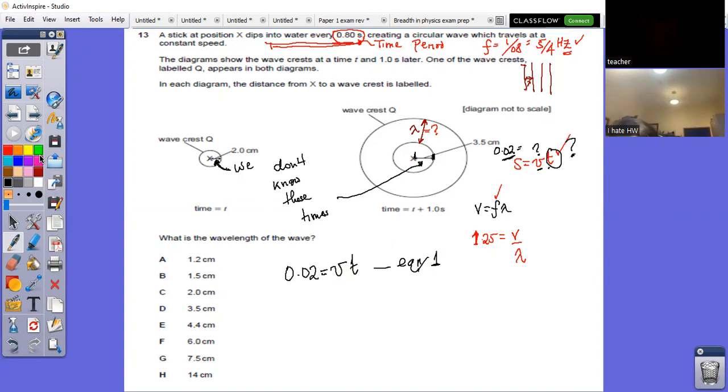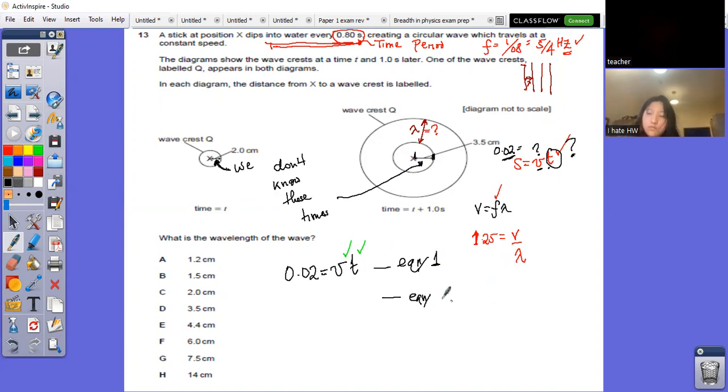So I have two unknowns. If you have two unknowns in an equation, if you want to find out what those unknowns are, how many equations do you need to form? One extra one, correct, you're right. So 3 unknowns, 3 equations, 4 unknowns, you've got the idea. Good. So I need to form a second equation. If I can form a second equation with V and T, then I might just be okay.